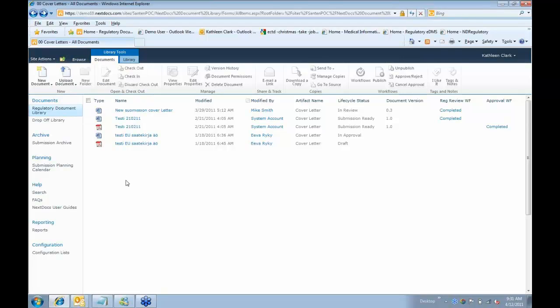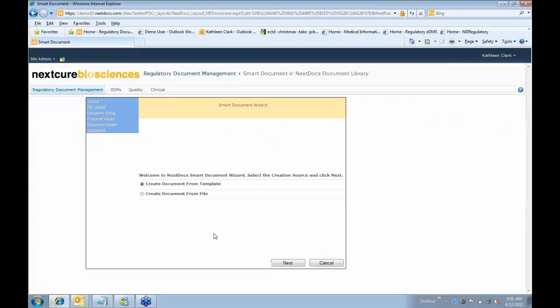We're going to start creation of a document, and it really doesn't matter where we are when we start. You can be in any folder, because once you categorize your document, it will be placed in the correct location based on the information you supply. So when we supply, in our example, a totally different drug product, it will end up in the right place. So all I need to do to start is to click New Document, and it will start something we call the Smart Document Wizard.